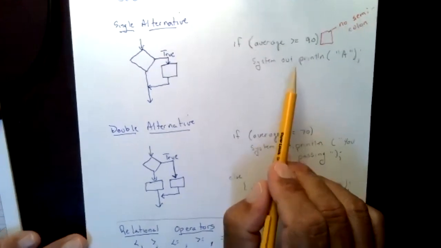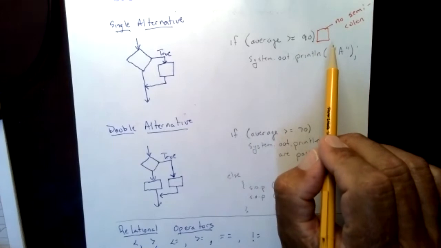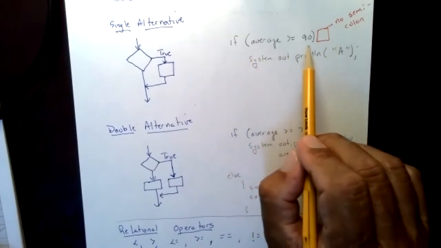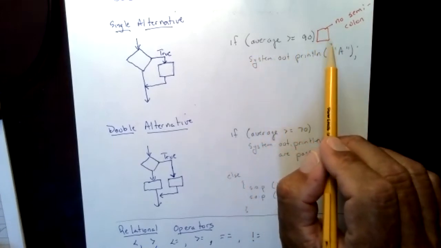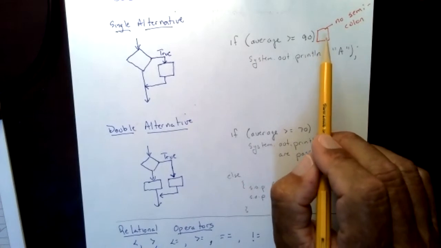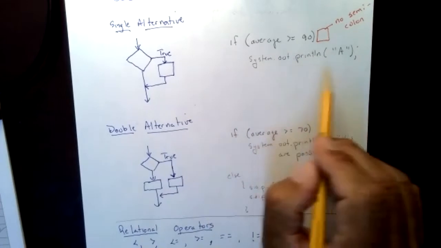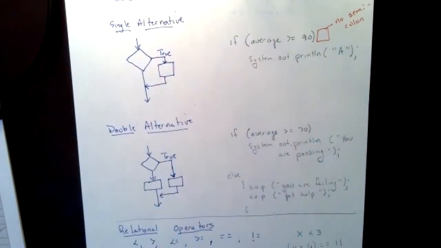Now you can see I have a note in red at the end of the line that at the end of my if statement, if average is greater than or equal to 90, I do not want a semicolon, because then it thinks it's at the end of that statement. And some of you will actually put a semicolon there and not understand why this is or isn't happening in the next line of code.